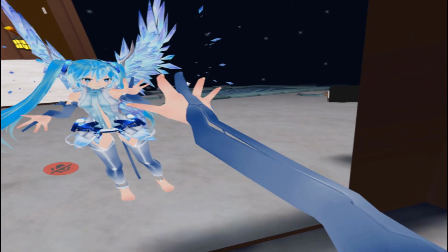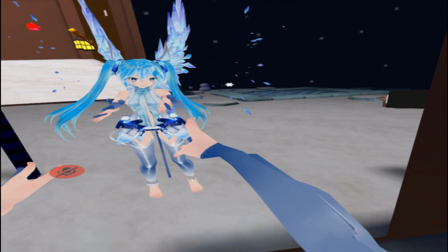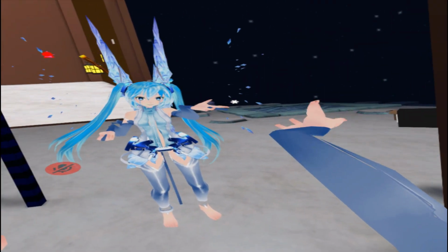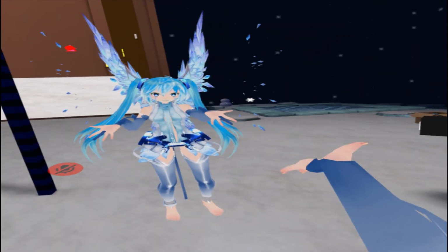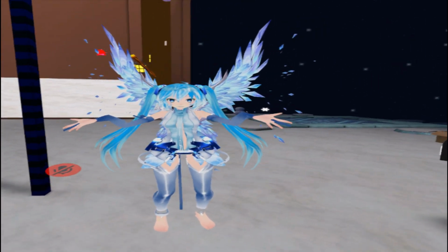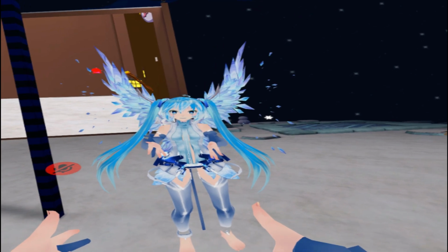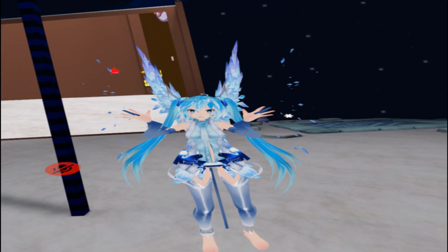Alright, welcome to VRChat. First things first, I didn't actually take a whole lot of time configuring the model, so I completely forgot to change the forearms. And so it's a little broken. It happens. But other than that, the animation looks great. It turned out wonderful. Would you look at that? And it didn't take any time at all.